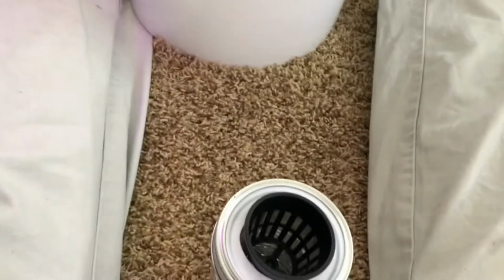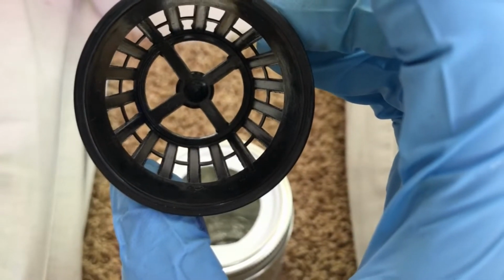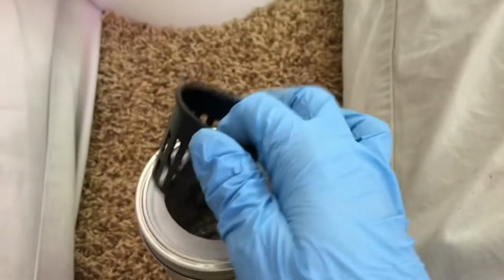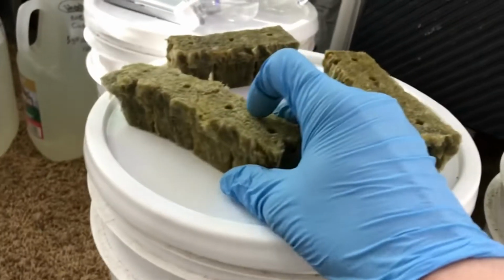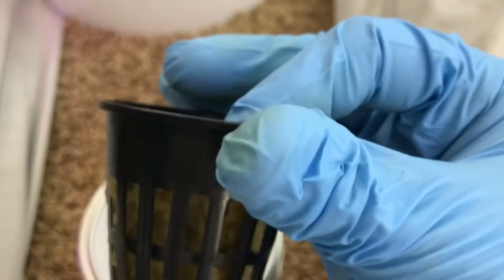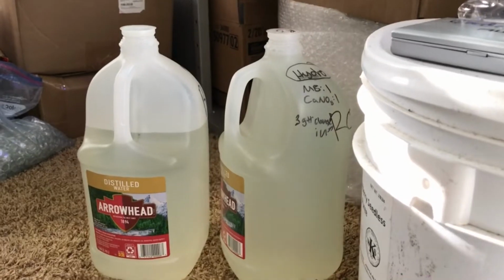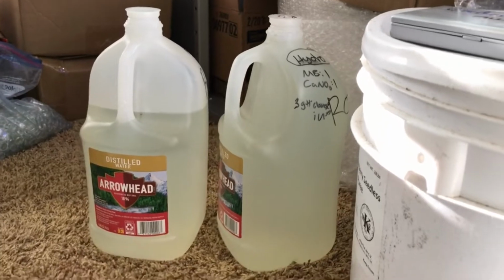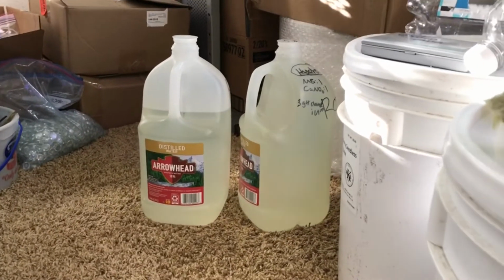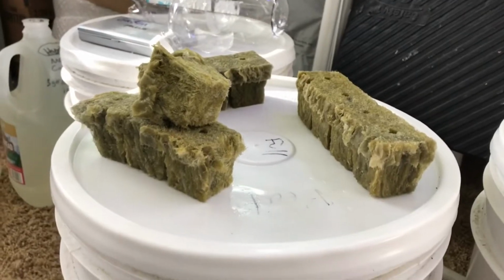And then what I've found I can do is just cut the bottom of the net cup off, and the rock wool is sufficiently large. That's these guys right here. Sufficiently large to be lodged in there but not fall through. I've made up the solution with Master Blend and calcium nitrate and 3 drops of the Clonex. Got about 1.5 gallons of that solution there. And you can see the container there is what was used to soak the rock wools here.